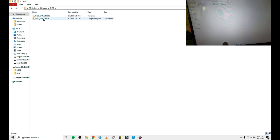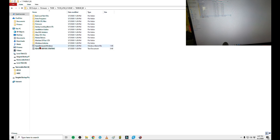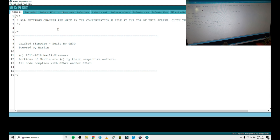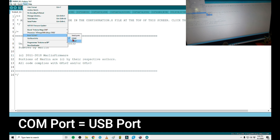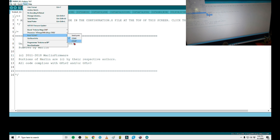Once you download it, you're going to want to right-click and extract all — that's going to give you a folder. Go in and then you're going to see 'Open Firmware Windows.' If you're using Windows, hopefully you are, and if not you're using Mac — there's other guides on the website to help you out. Open it up. Once you get it open, you're going to need to make sure that the Arduino program is actually able to read your mainboard. So you're going to want to come down here and select a COM port. Typically it's whatever COM port is assigned to where you plugged it in — it'll automatically assign one. I've had COM3, COM6, and today it's seven.